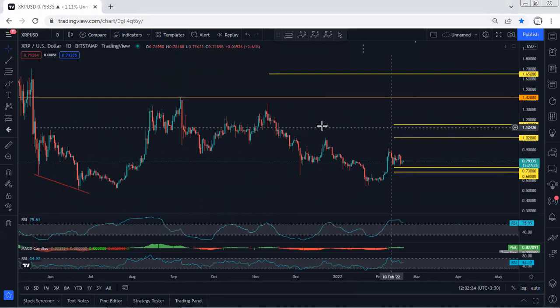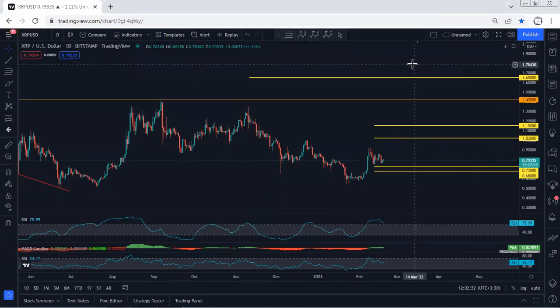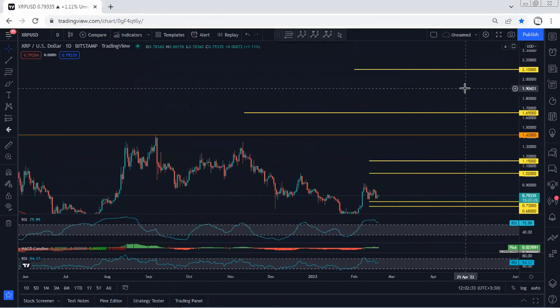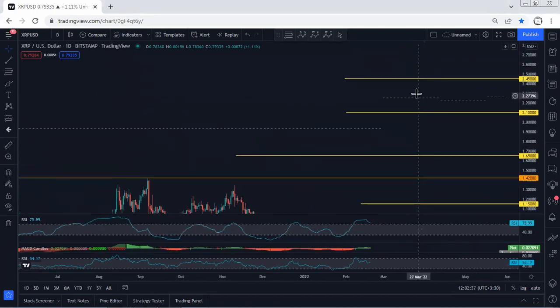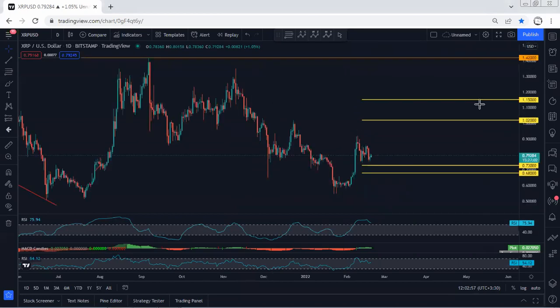Anyway, first thing, if you look at the chart as a long-term trade, we have to see the breakout of 1.42. Based on the daily chart, we're looking for 1.65 followed by 2.1 at least. Then with the breakout of 2.1, we can look for 2.45 followed by 3.1. Mostly I'm looking for this target. And as we know, the issue with XRP and the SEC, if that one is settled, mostly we will see the breakout of 3.1. But there are two levels I'm looking at based on the weekly, and this is what I'm looking at based on the daily chart. But first we have to see the breakout of 1.42.